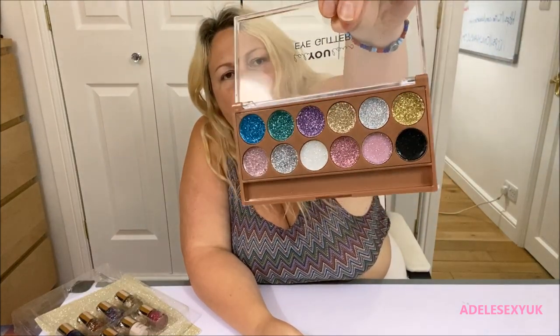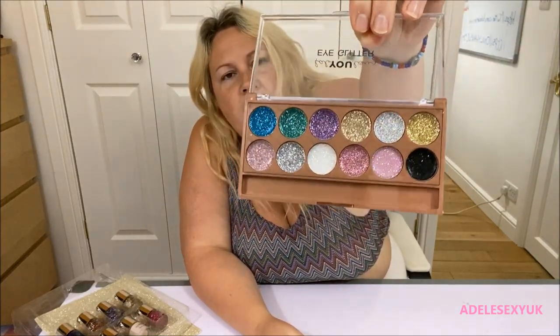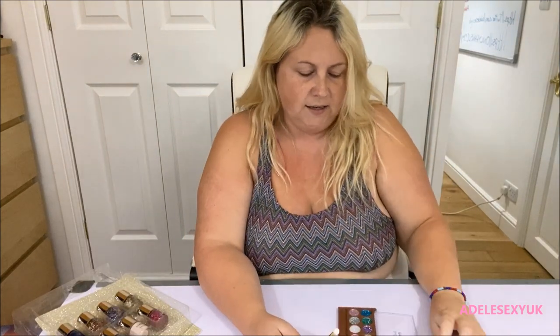You've got a blue, a green, a bluey green, a purple, a gold, a silver, a darker gold, a lighter purple, silver, darker silver, a white, a dark pink, a light pink, and a black one. Now, I don't know whether I want to put these on my eyes yet. Look at that glitter. Pure glitter. Glitter, glitter, glitter, Batman.